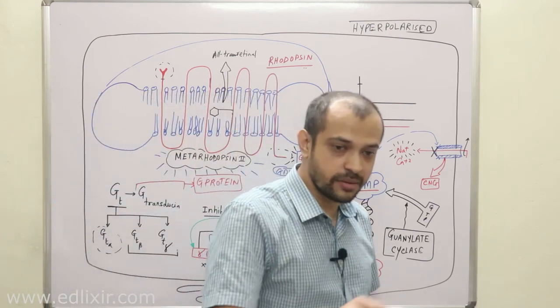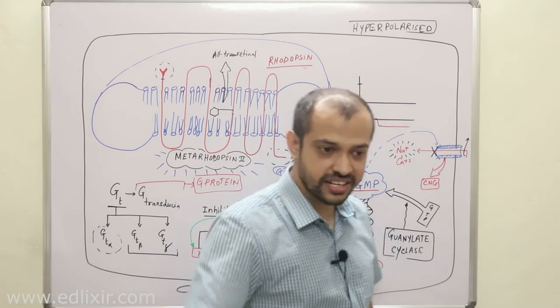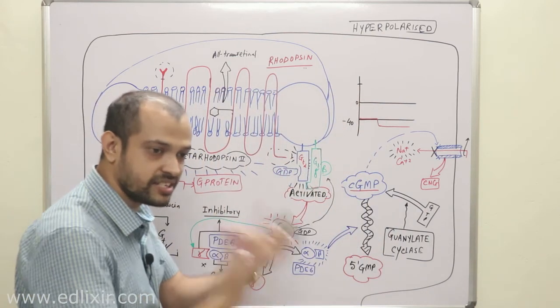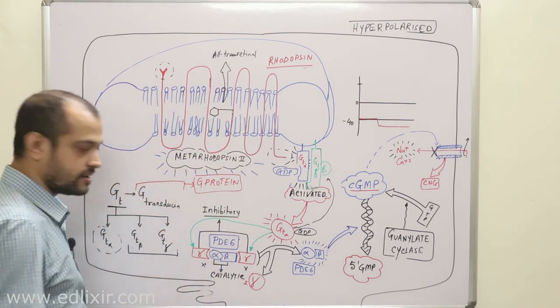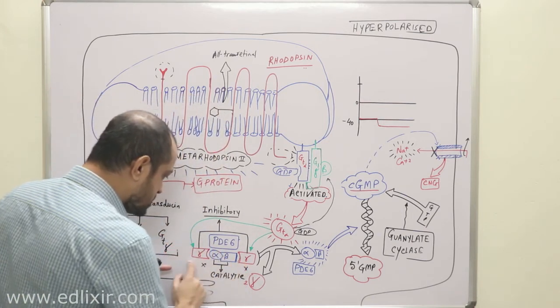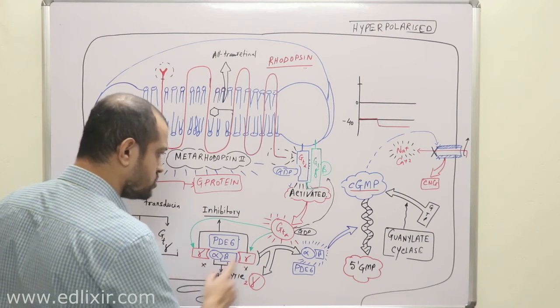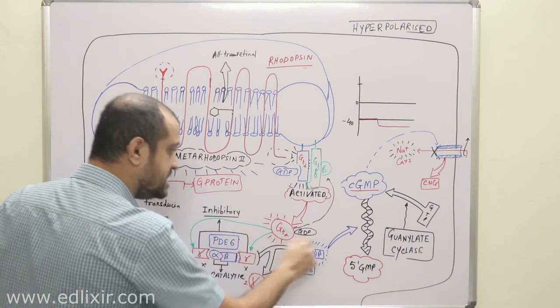There are C subunit and R subunit. R subunit is regulatory in nature and C subunits are catalytic. You will have to remove the regulatory subunit so that you can activate the C subunit, right? It's like that. Now listen, these gamma subunits are removed actually by this G transducin alpha GTP form.